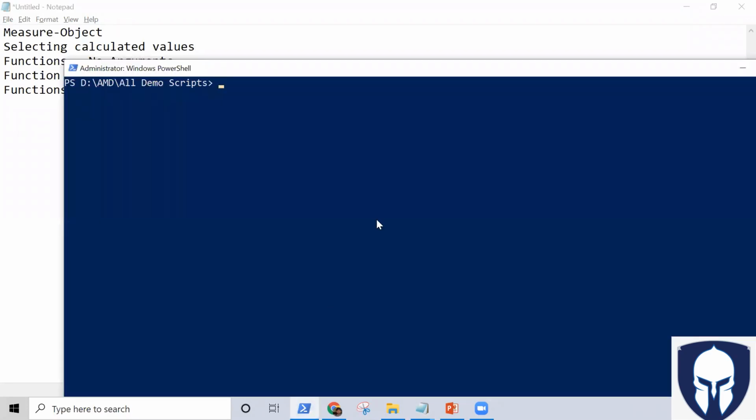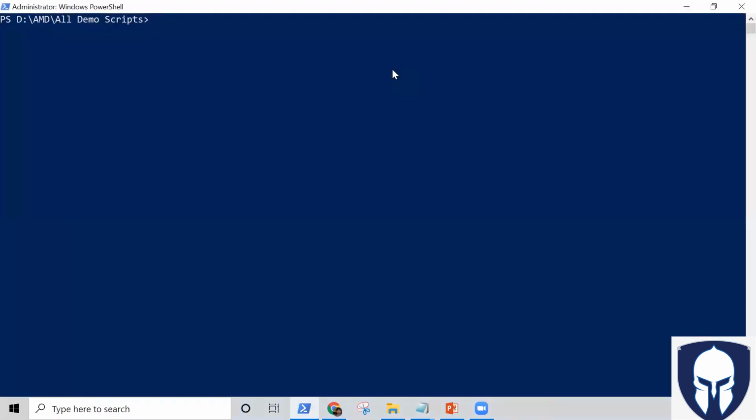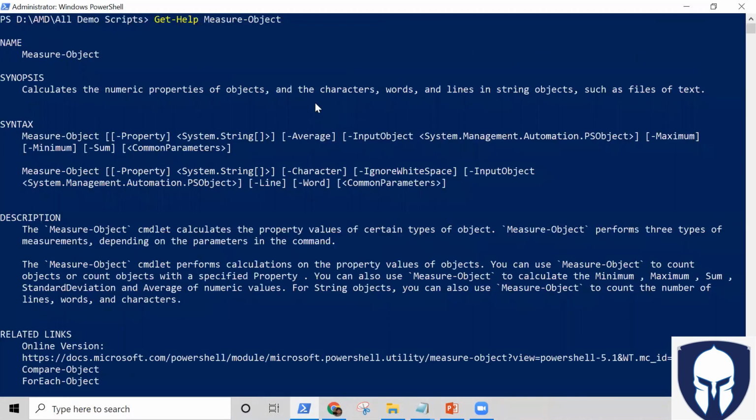I open PowerShell and then let's type Get-Help Measure-Object and hit enter. So what all the things will it be doing? We can check the minimum and then we can check the maximum.